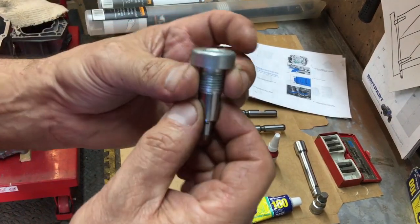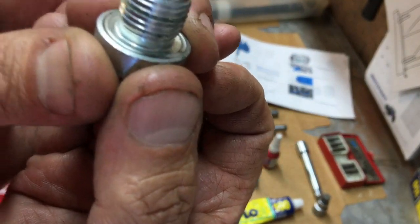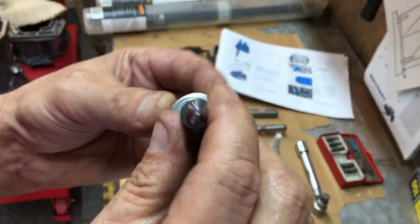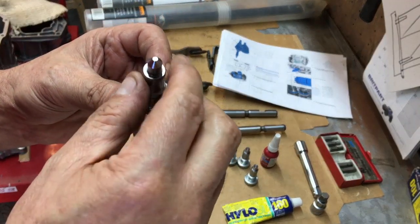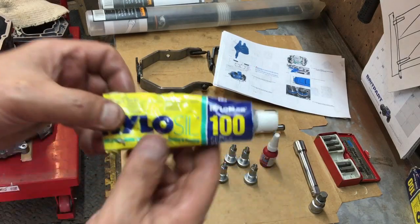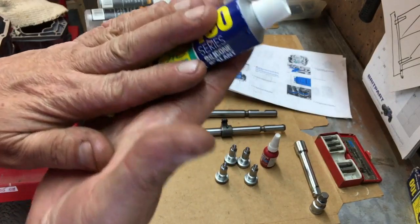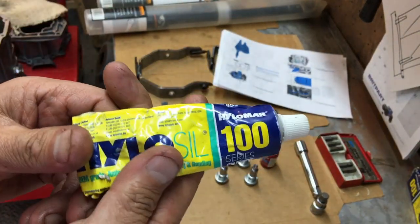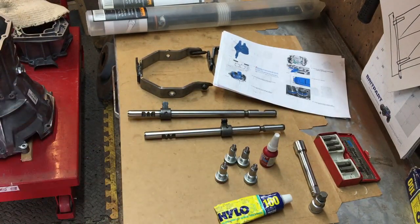These are going to be thread locked to seal the thread, and I'm also going to put some silicone. These have got ridges on the back to actually bite into the aluminium, which is a great idea when you use them once, but if they've been in and out a couple of times, you're going to end up with more than one circle, I think. So basically what you might get is a leak path for the oil. So, a tiny little bit. This is Hylomar, which comes with the Ashcroft limited slip or automatic torque bias center differential I fitted. If you haven't seen that video, go back and have a look. It tells you how to put the transfer box back together.